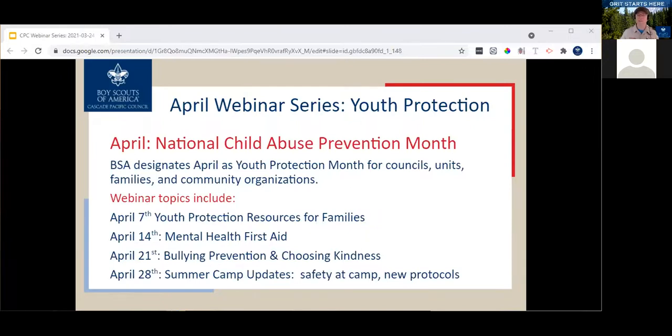And then we'll tie it all together with our summer camp update on the last Wednesday of the month, talking about safety at camp. This will be the latest and greatest on the protocols that we're taking into account, and that will be in place. So when you go to camp, it won't be the exact same as what we're used to, some changes and whatnot, but it's going to be fantastic. So super, super excited for that. So please join in. You can see these on Facebook as well as in your email.